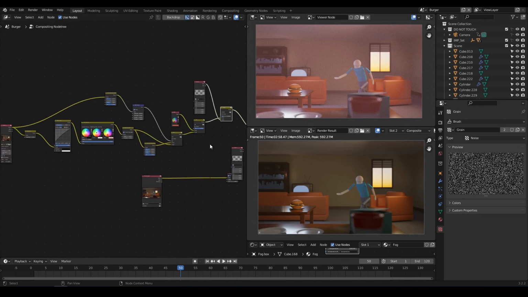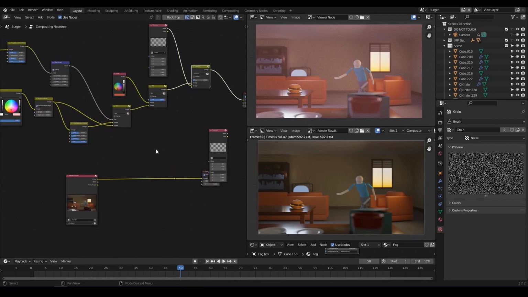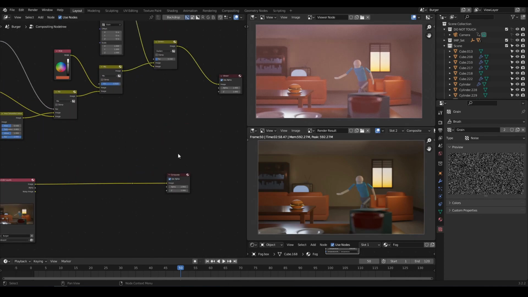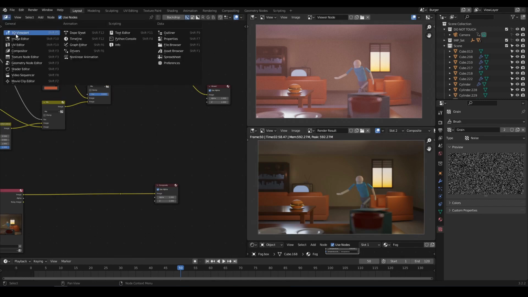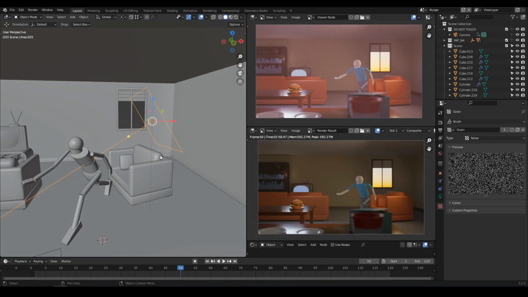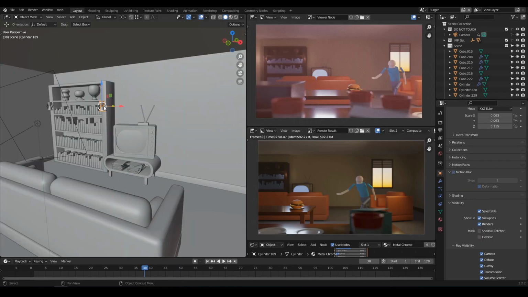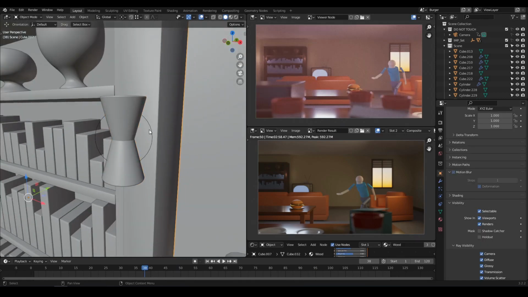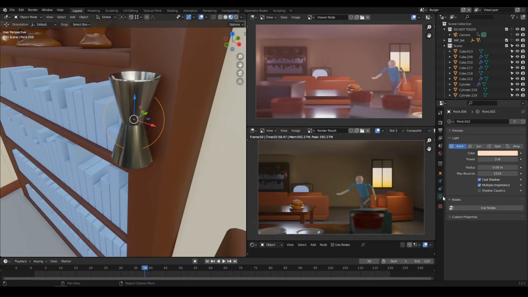Now this was not supposed to be here. I'm just going to correct what was wrong in the 3D scene. It was mainly the light, so you can see here the area lights, and also the parts with the lights on the bookshelf.